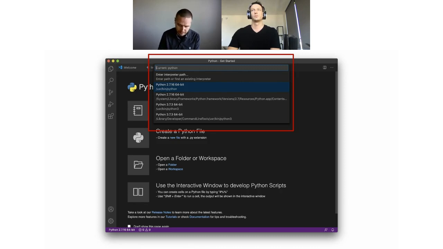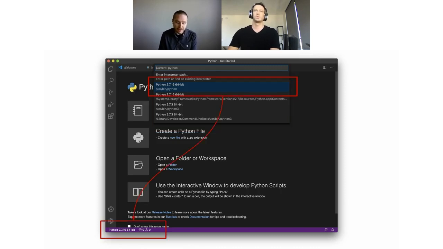That's always true. Within those options, you can see at the top how the currently selected Python interpreter is also matched in the bottom left-hand corner. This is always true, so it tracks and follows with the current interpreter that you're using.